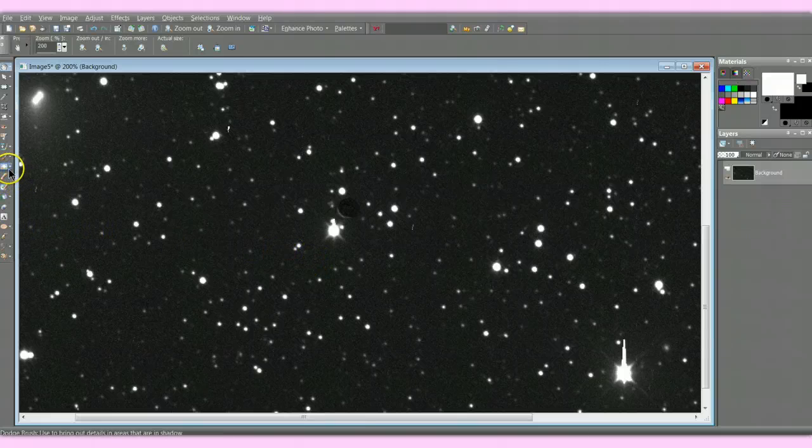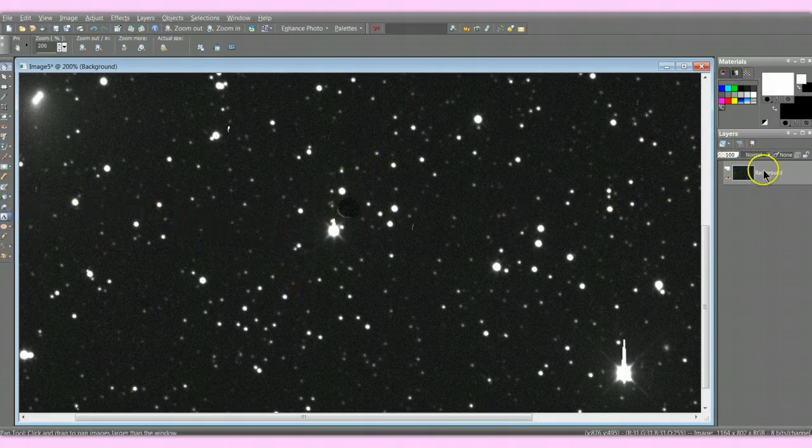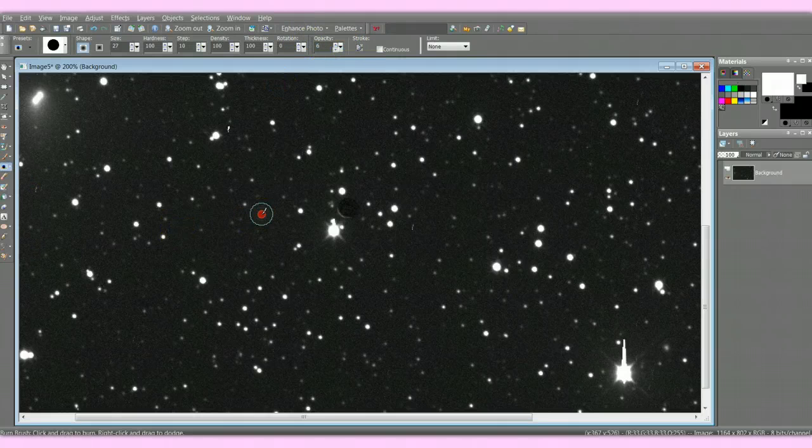Let's see. I'm thinking that they did multiple layers on it. But let's just see here. I know that if I do it like this, it just won't work. We can do a burn. No, I don't want to smudge. I want to burn. And you can turn down the opacity on it, and you can lighten the area. And you can come back and darken the area so you have a shadow. And then you can use a clone feature and come to a random spot in the photo that doesn't have stars and copy over that fuzziness.